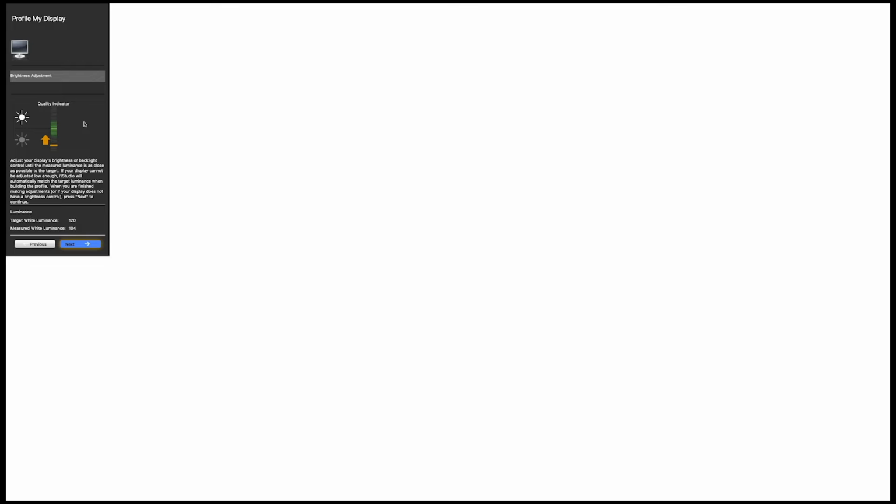So here we see after it's gone and adjusted for the brightness, it is showing that my monitor is set at 104, not 120. So I can bring the brightness up a little bit. Let's see, one click of the brightness, yeah, brings me right up to 121. That was lucky. You don't have to be exactly on. If the best you can get it is within 10 or 15 points, that's fine. Just do that. So then I'll hit next, and then it will go ahead and do its color profile calibration.